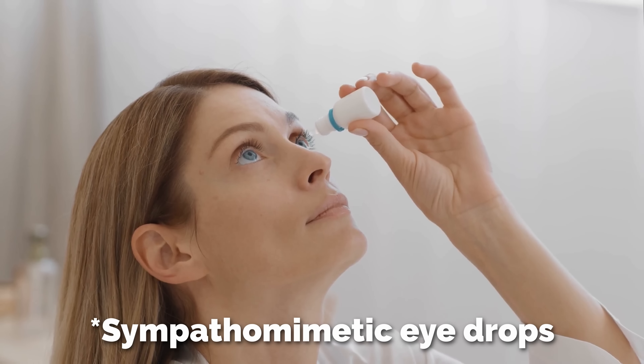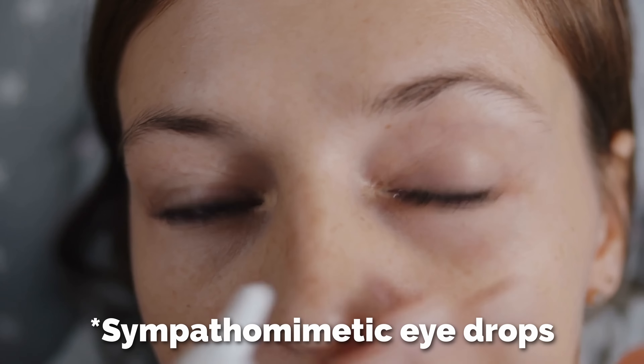The first port of call for most injectors if you do have an eyelid ptosis is to use a sympathomimetic eye drop. These sympathomimetics simulate the effect of the sympathetic nervous system, which makes your eyes dilate. If you have a big fright your eyes dilate, and these drops contain something similar to adrenaline that stimulates those receptors and makes the eyelids open. The only problem is it only lasts three to four hours, so you have to reapply these drops regularly to enable the eyelid to lift — and it's only a small contribution to lifting.